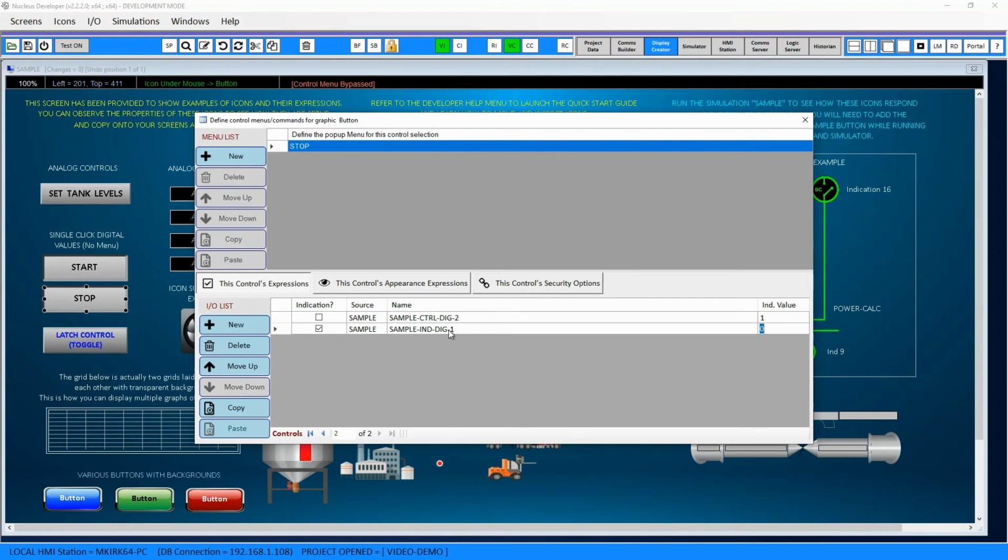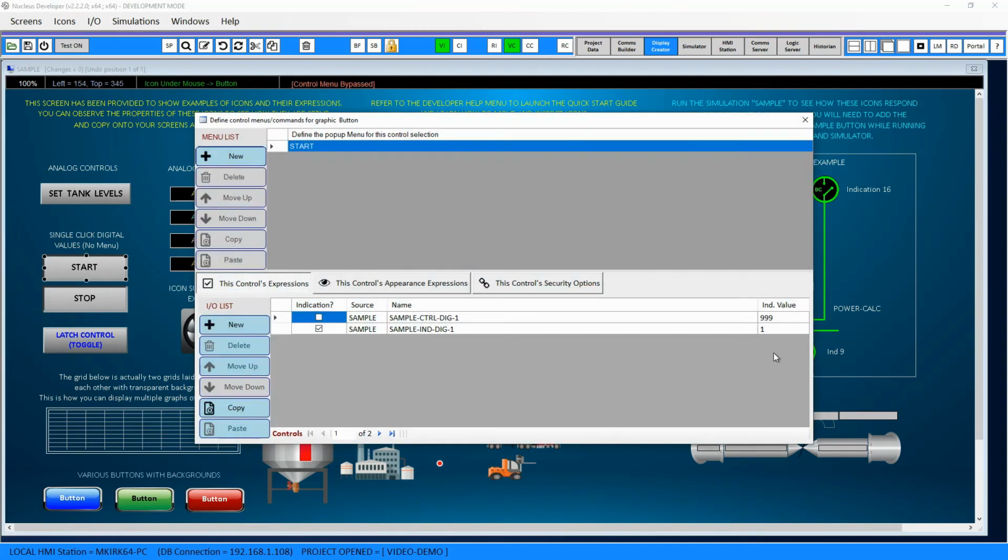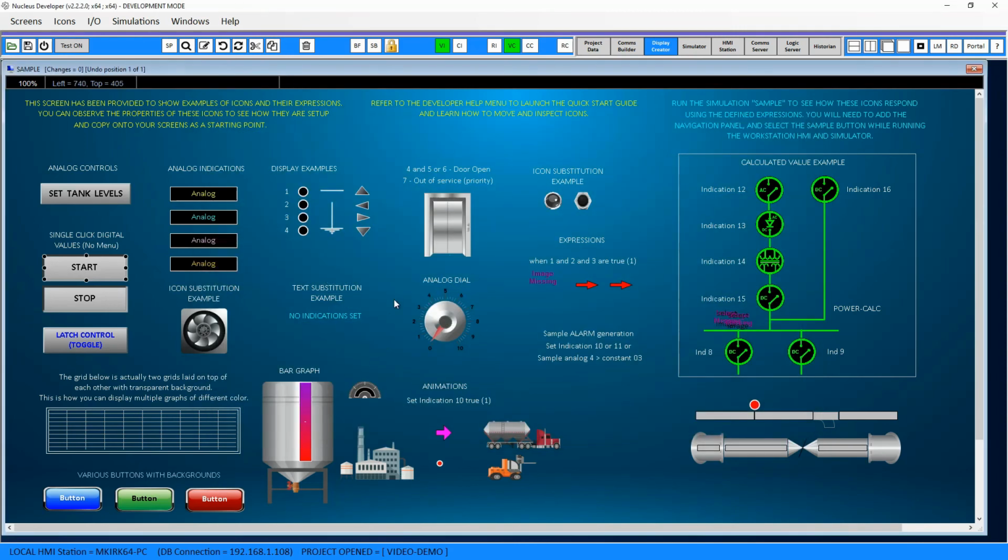We know from the expressions video that when this indication has a value of 0, the Stop button is red, and when it has a value of 1, then the Start button is green. So by setting each control, we are also setting the color of the button we just pressed, but it's more than that. The same indication can be used to affect other graphics on the screen. And you can use your imagination on how you want to take advantage of this feature.